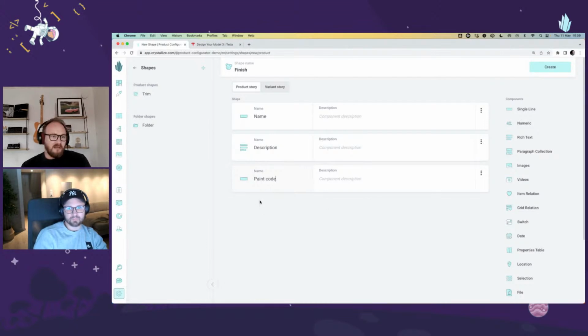Maybe you actually have some data sheets and PDFs and things like this also, to describe that particular finish. The unit costs or the price of the paint, we saw that it's different on Model X and Model 3. So we'll figure out how to deal with that. But I think this is our basic finish shape. And it's good.